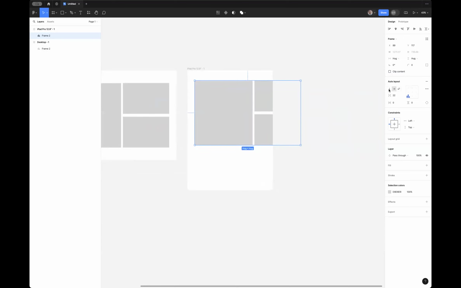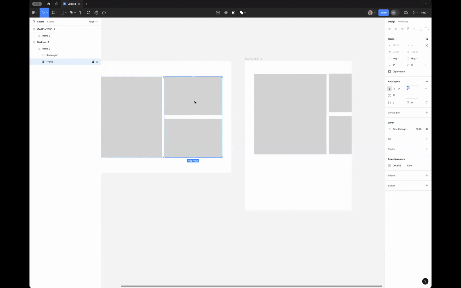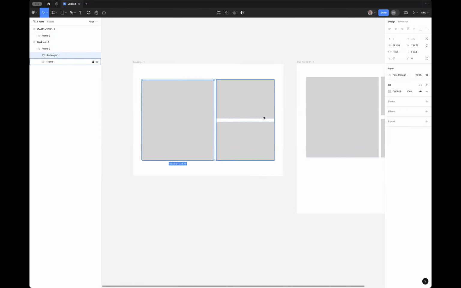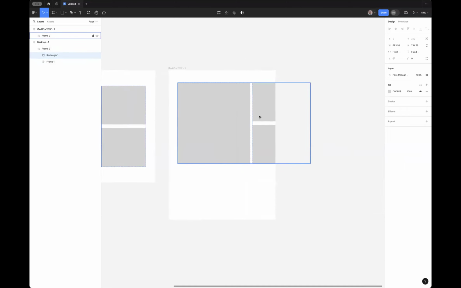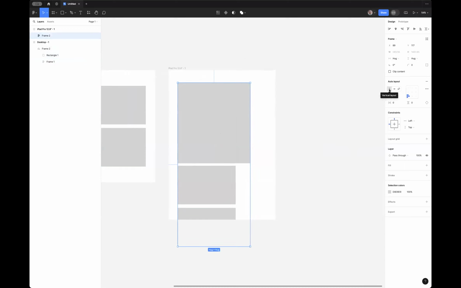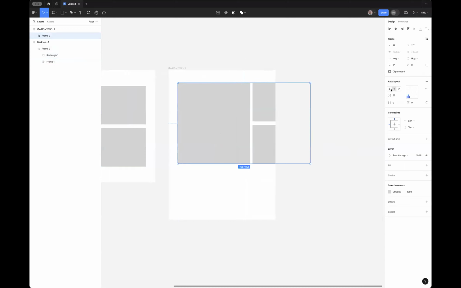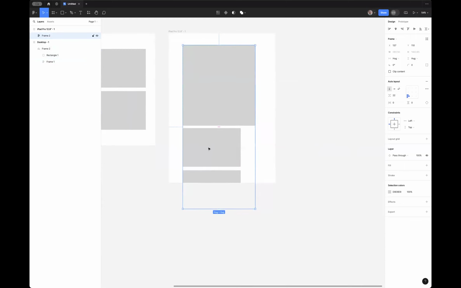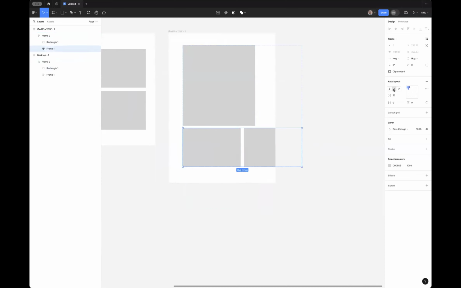So I'll just come here to my auto layout settings. Remember, the first thing I did was group these two together, not group, I made them a single auto layout file. I did these two initially, and then I did these two. Because I did them separately, I can now change the direction of my auto layout from horizontal to vertical. Do you see what happened? It was horizontal, now it's vertical. That's one sweet thing about auto layout. And I can do the same thing with this one here too. I can click into here, and instead of making it vertical, I can make it horizontal.